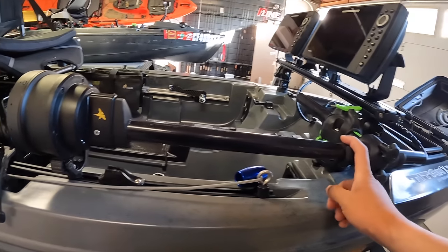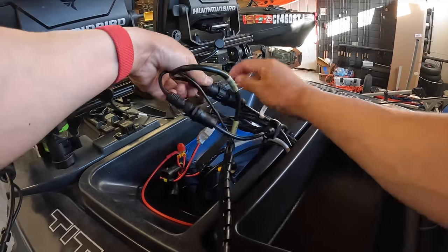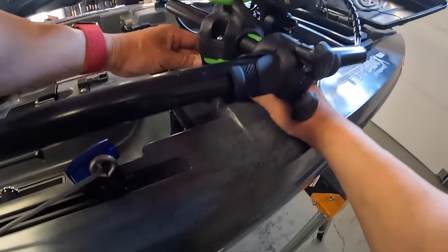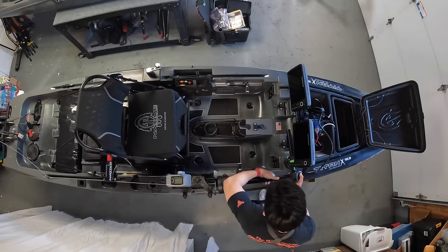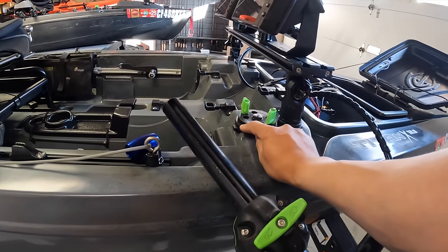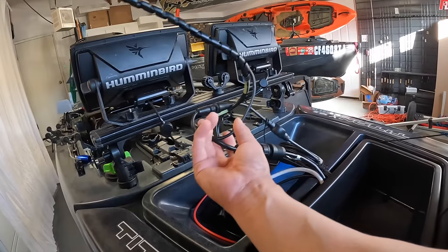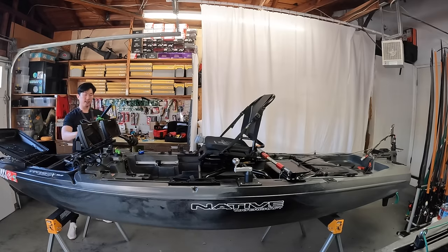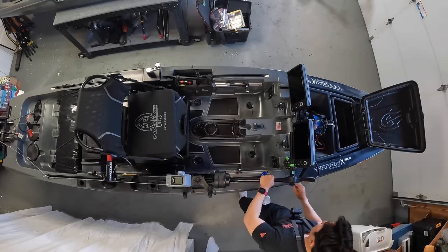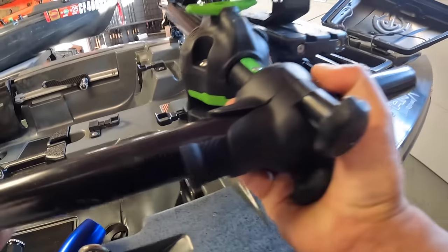And what's cool about this is all we had to do was, of course, get the wiring to connect. It's 1 and 2. So 2 connections there. This guy right here, all we had to do was buy the Railblaza base plate or mount, put it right on the gear track, no drilling required. And this guy, after I undo these two wires right here, can go from boat to boat. So a really nice way to utilize the 360 on both kayaks, which was something I definitely wanted, especially for this bigger platform. And all you gotta do is line these tabs up here.